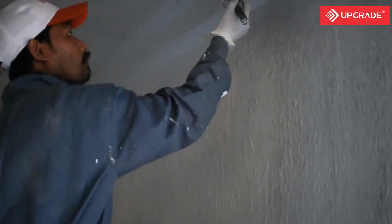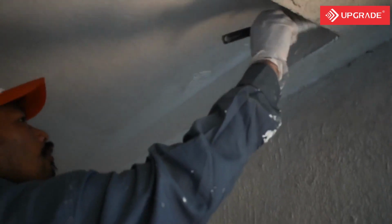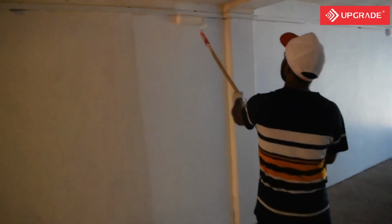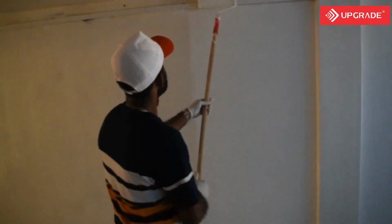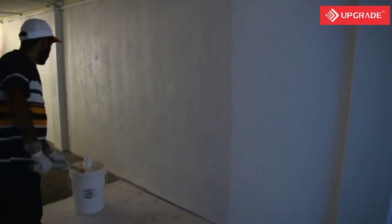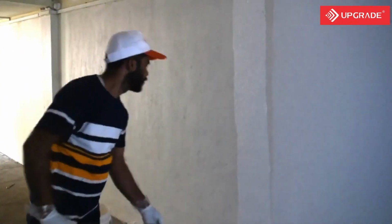Now it's time to apply Duo. Using a paint roller or brush, start by applying a thin and even coat to the surface. Work in sections to ensure complete coverage. Allow the first coat to dry according to the instructions given. Typically, it takes a few hours for Duo to dry completely.